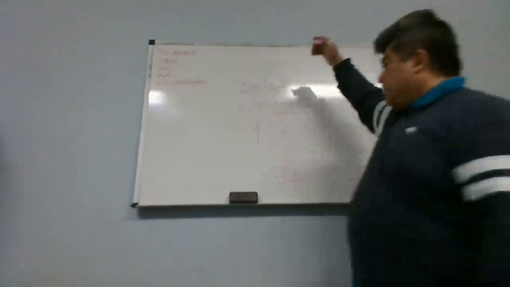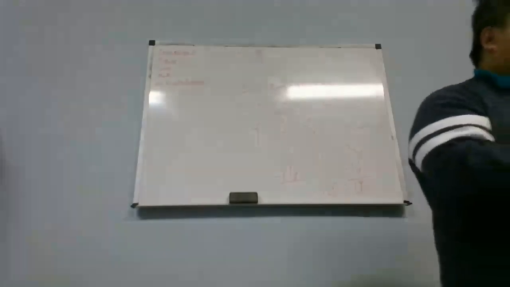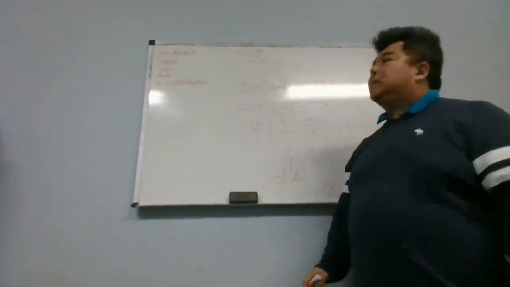I'm going to write it up here. So you divide both sides. You get n is equal to 18 divided by negative 12. Is that the answer? No. What can we do here? Simplify. Simplify. Thank you.